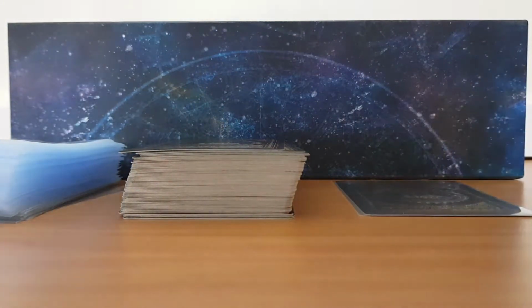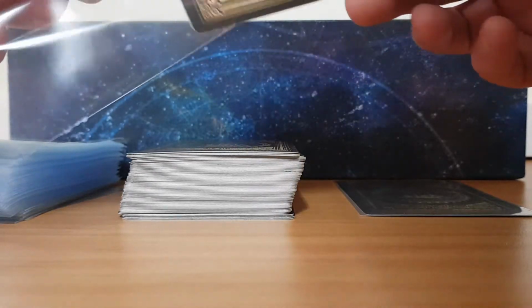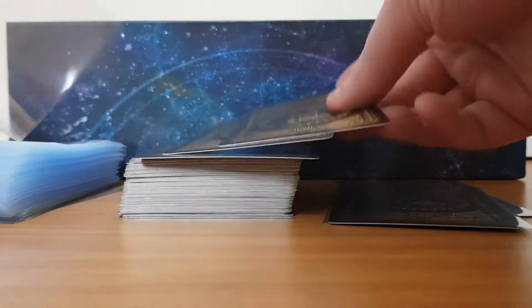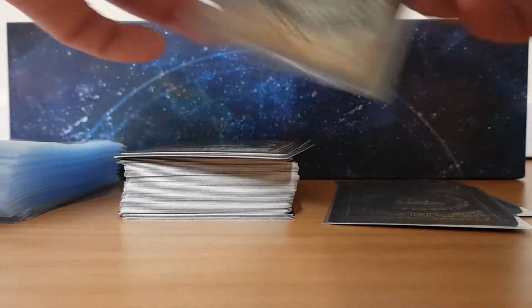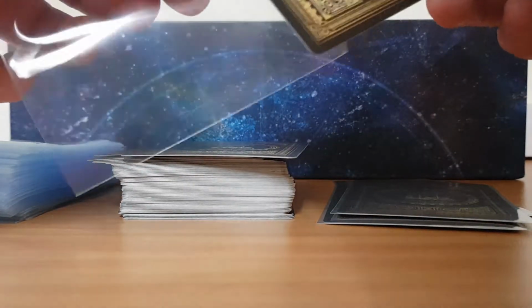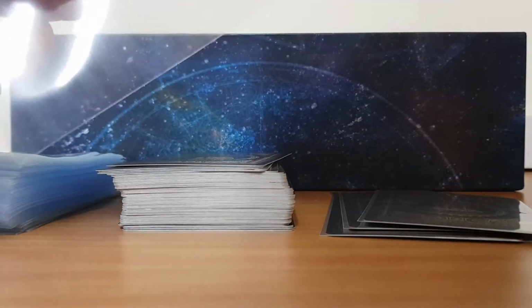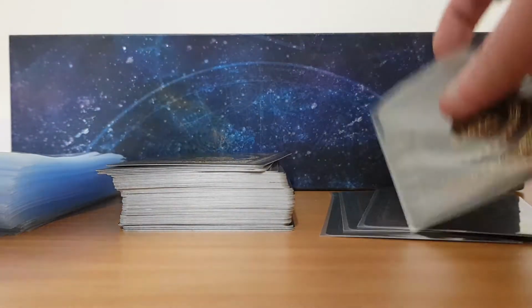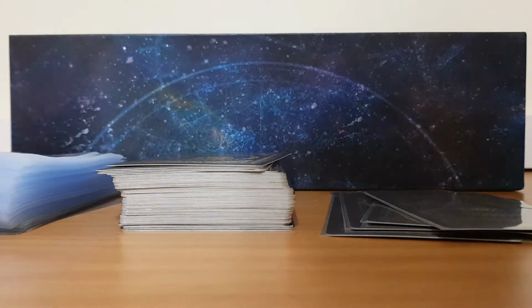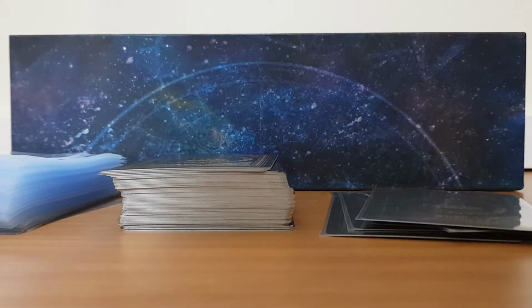Now, what's really great about this method is if you practice it, you can get it really fast. In this case, boom, and you can get it in quite well done. Easy enough. This is probably the best method I've found to sleeving my cards. It does require a bit of planning, but generally, if you get good at it, you can become ambidextrous and lift both of the cards up at the same time. Open it, slide it in, done. And that's it about sleeving cards.